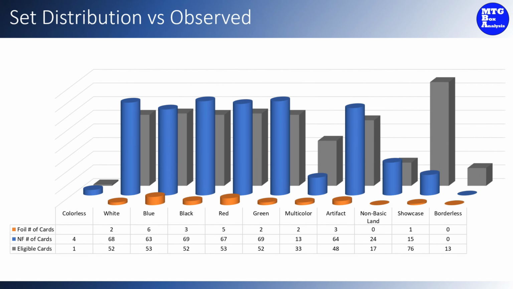Now that we know what we could have seen in a draft booster box, let's see how this one stacks up. This chart shows all the cards we saw during the opening, with the foils in orange, the non-foils in blue, and the set in gray as the baseline. We had a pretty even spread of the non-foils from the 5 primary colors of Magic, ranging between blue 63 and green and black 69.